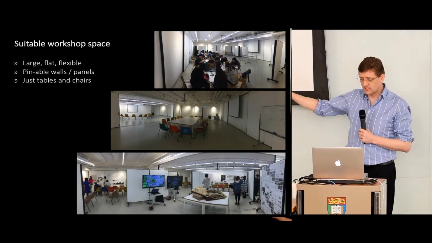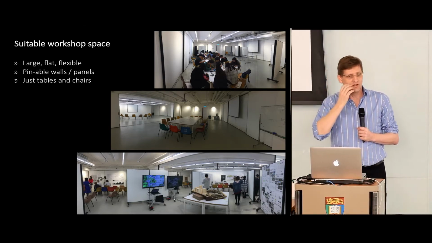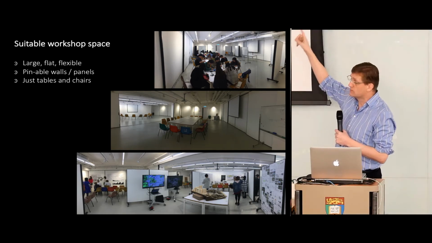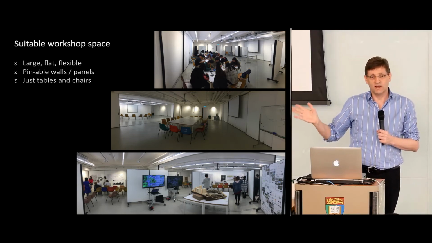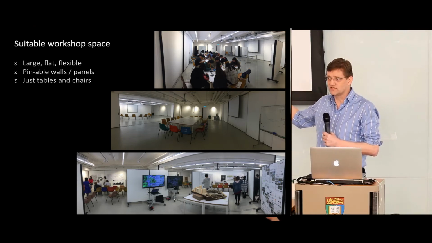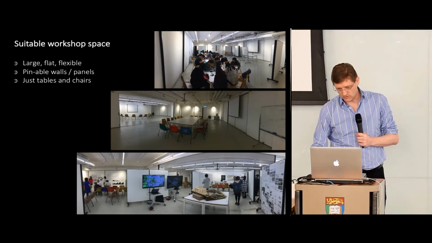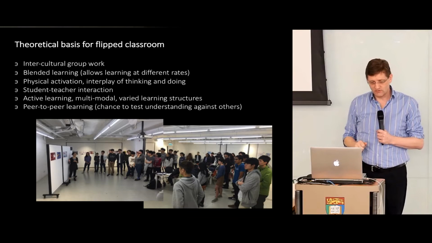We're very lucky to have a very large, flat, flexible space in the Knowles building. And you can see this is in the course of one morning. I can adapt it to any shape or any form I like. This is unusual. This is probably one of only 2 or 3 such spaces that I have control over in Hong Kong U. I wish there were many more. Here's an example of, again, a voting gallery review.